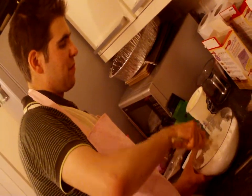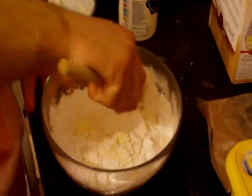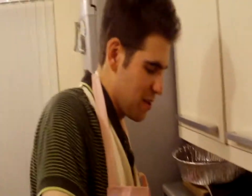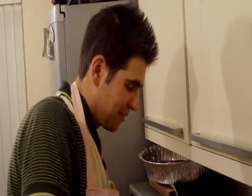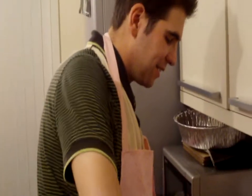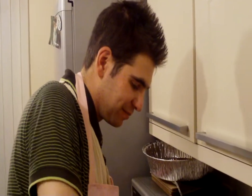He seems to be mixing some stuff in a bowl — this is icing sugar and some coconut shavings, and some fresh double cream. What we're aiming to do is bring it all together to make a coconut buttercream. And we've also kitted him out with the proper uniform — if you can't see that because of the light, that is pink. I think it suits him down to the ground. I really do not think it does, but there we go.